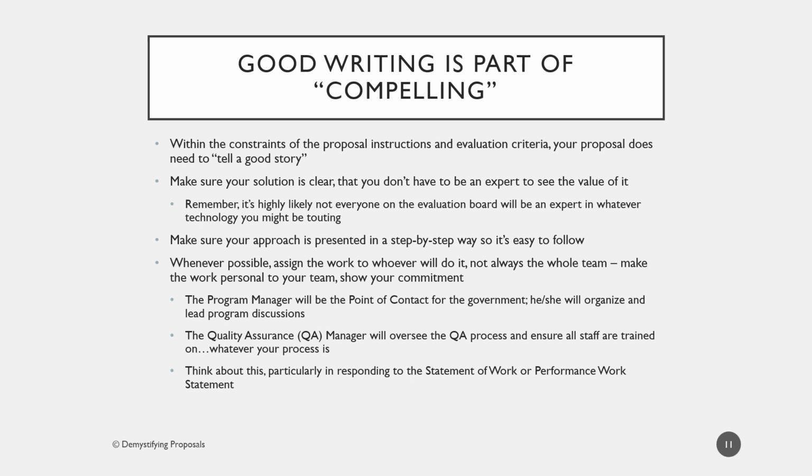Show your commitment. For example, the program manager will be the point of contact for the government. He or she will organize and lead program discussions. Or the quality manager will oversee the QA process and ensure all staff are trained on whatever your process is. Think about this, particularly in responding to the statement of work or the performance work statement.